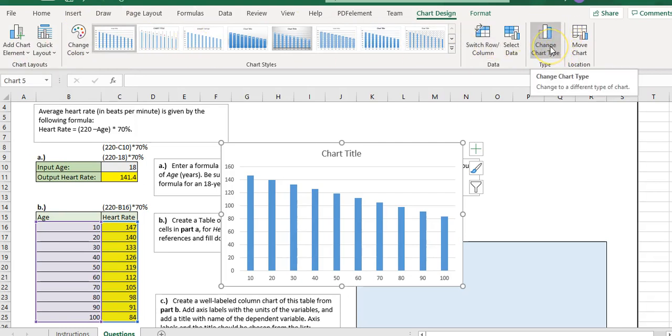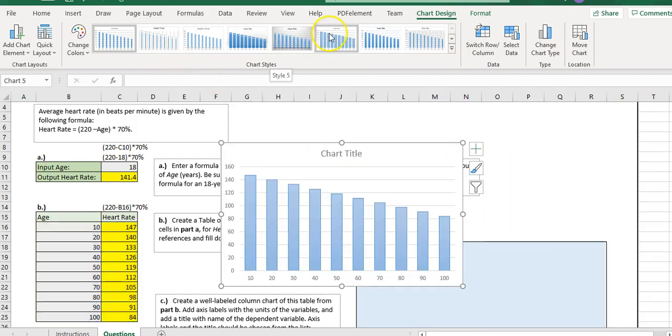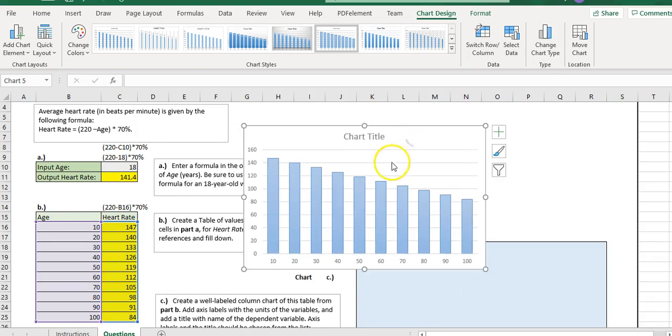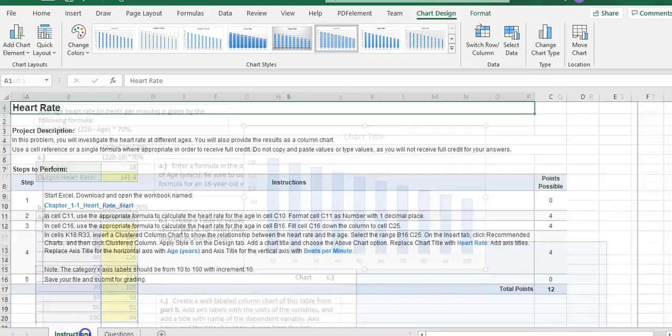Another way, up here on the top, you'll see somewhere there might be a quick layout, add elements, chart type. So if you go to chart, well, in my case, it's chart styles. There would be an option that says chart styles, and you want to pick the 6. So one of those ways we're going to do it. I'm going to choose it this way. That's 5 and it's 6. Okay, so we've got Style 6, clustered column chart. Let's go back to our instructions.